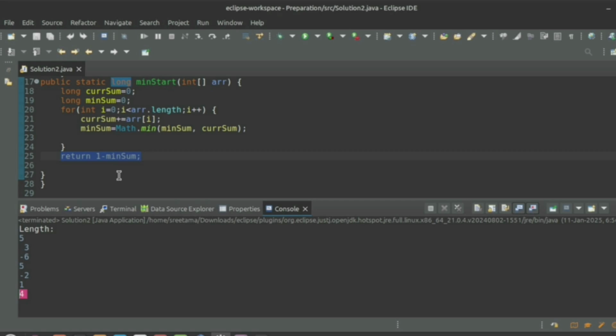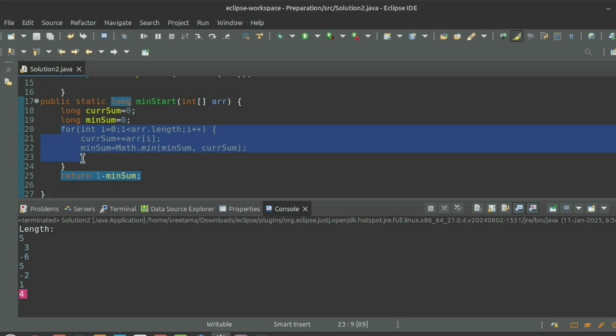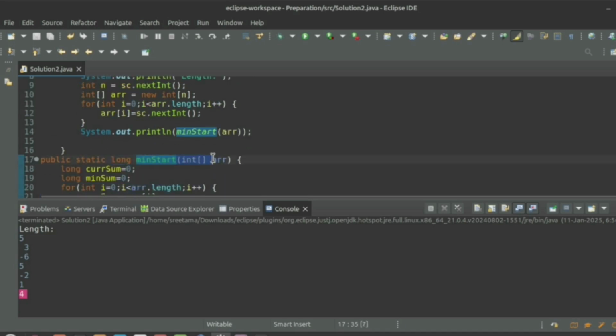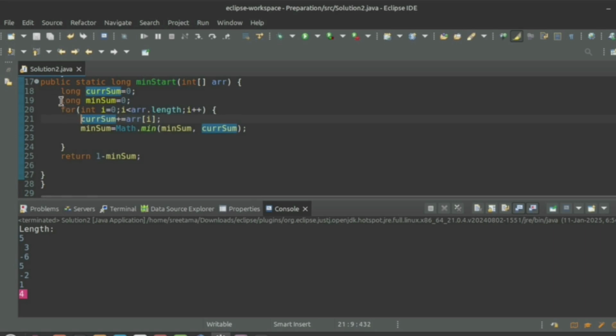I know this is a bit confusing, but the point is that your time complexity is very efficient, because here the time complexity is order of n, since we are only using one for loop. And our space complexity is order of 1. Why? Because in this algorithm we are not taking any other collection or array. We are only taking 2 variables to solve this question. So this is the optimized way. This solution is clear to you. If it is not, then you can try this solution on your own, and then you will definitely understand it.